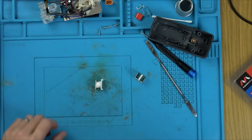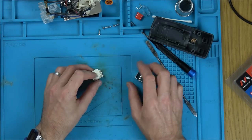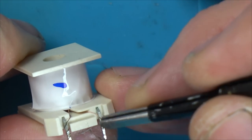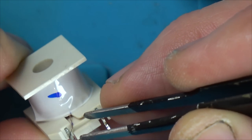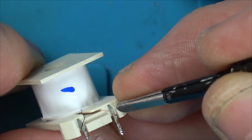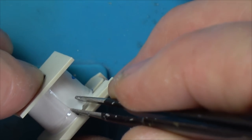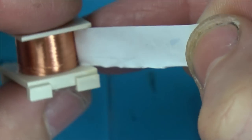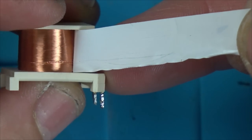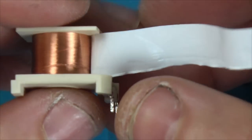Right, okay. Let's zoom right the way in. Undo this. We might be able to physically see a broken wire. So, wire's coming up from here, and a wire's coming up from here. Isn't it? So, where's it broken? I bet this is faulty from new. There it is, all the enameled wire. Does that bit look funny there?